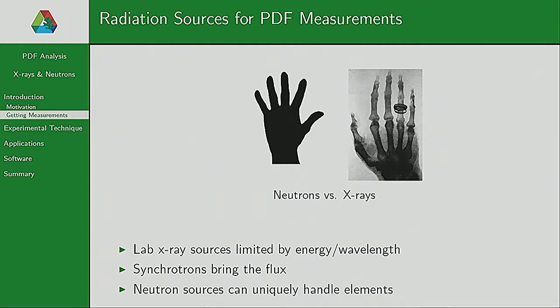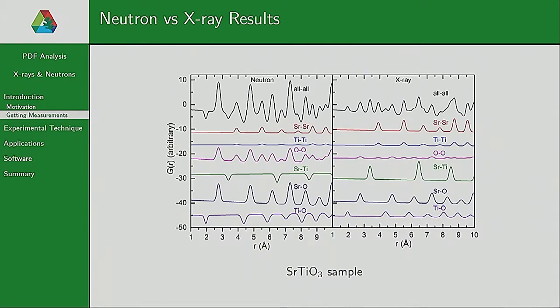Neutron sources, on the other hand, you don't get that same flux as a synchrotron source. However, where neutrons come in handy is that they scatter off of elements differently than X-rays. And that distinction of how neutrons versus X-rays scatter can give us better information about elements. So one thing we know offhand is water, for example, likes to scatter really heavily with neutrons, while with things like X-rays, it'll mostly pass through.